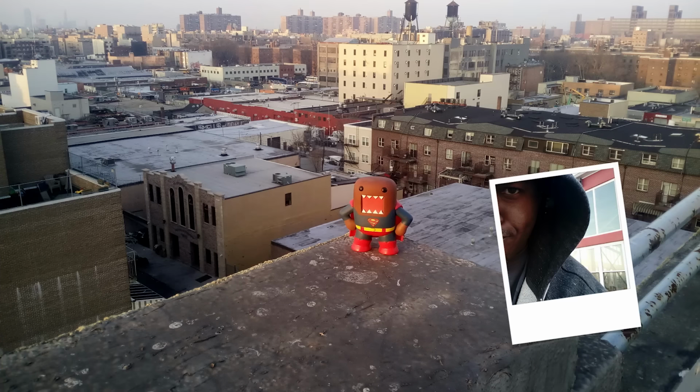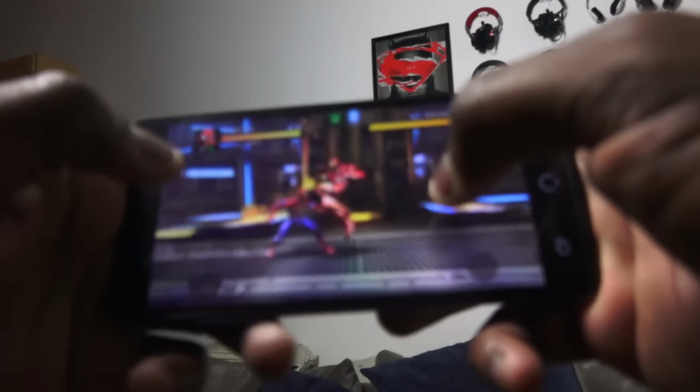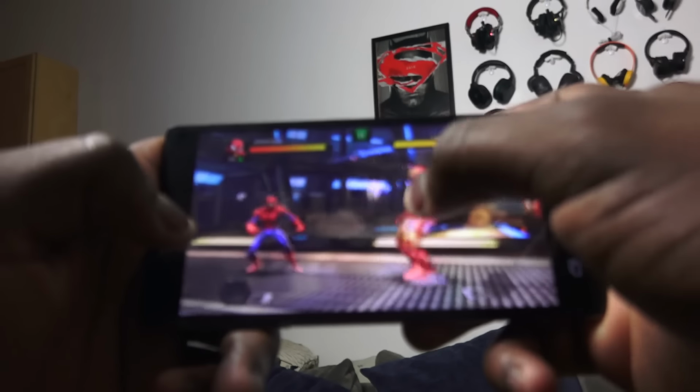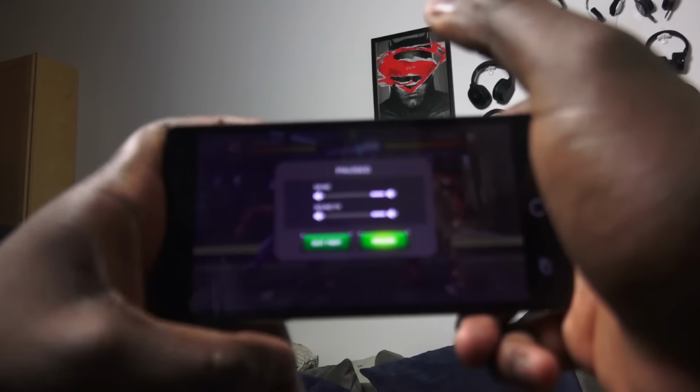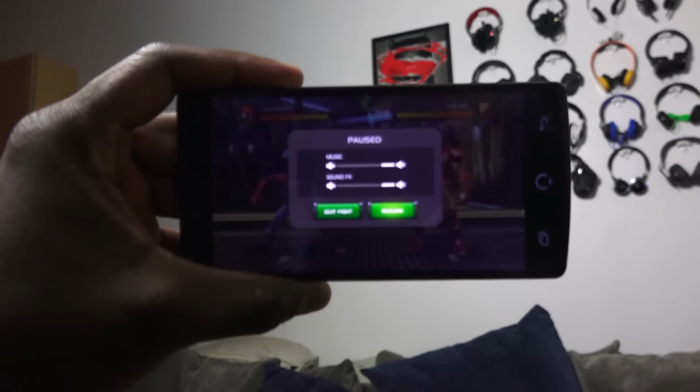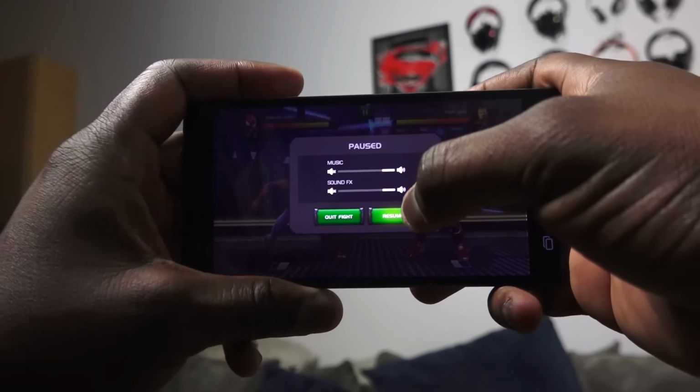Now, in terms of gaming, you've got that octa-core processor with 2 gigs of RAM, and I have to say it handles games pretty well, especially games that are intensive. So I'm going to keep quiet for a while so you guys can actually watch the gameplay and also listen to the audio from the speakers to see how well these sound.